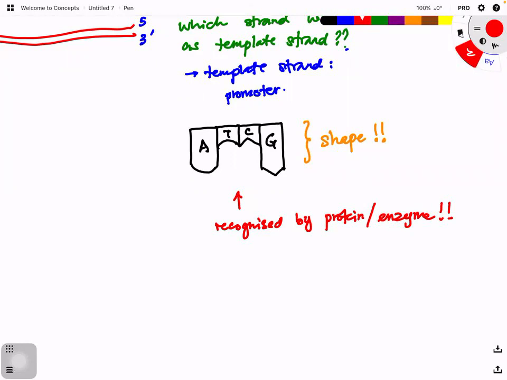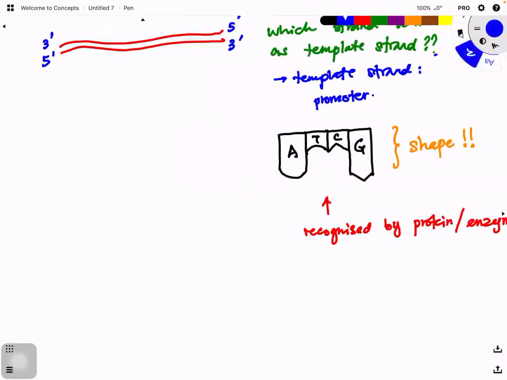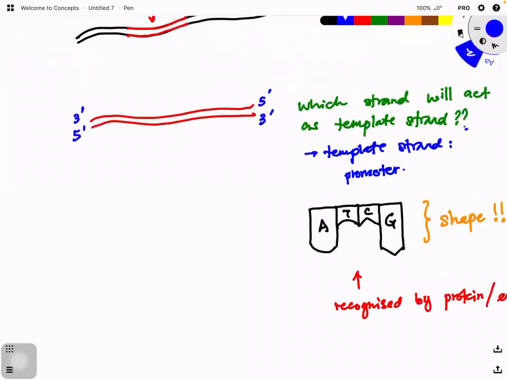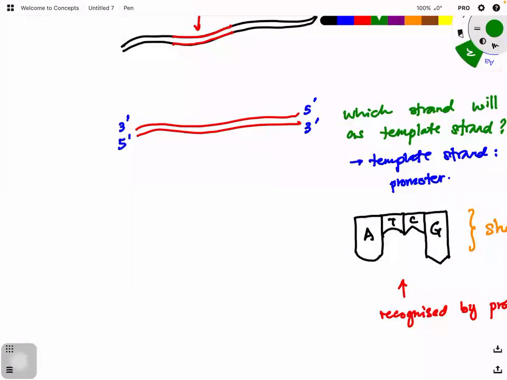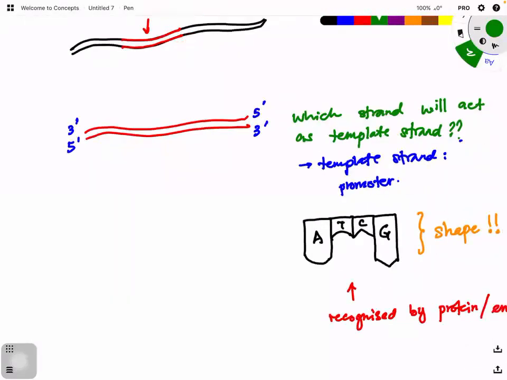Similar to here, we have the 3' to 5' and 5' to 3' strands. If you want to know which strand is the template strand, we find out where the promoter is.